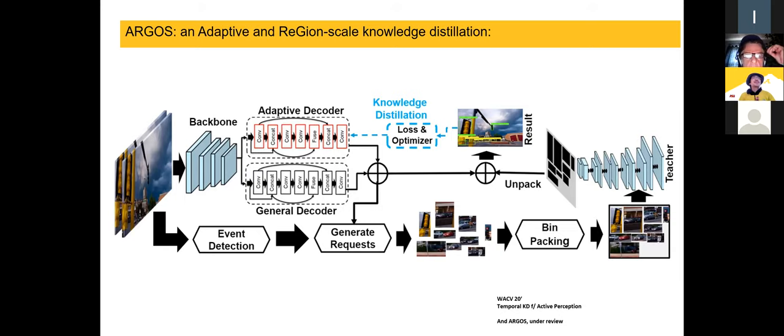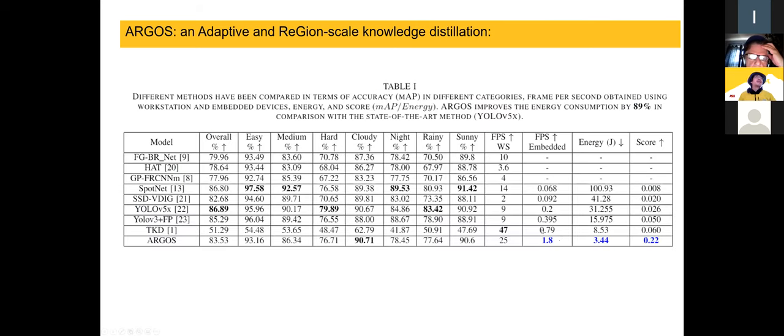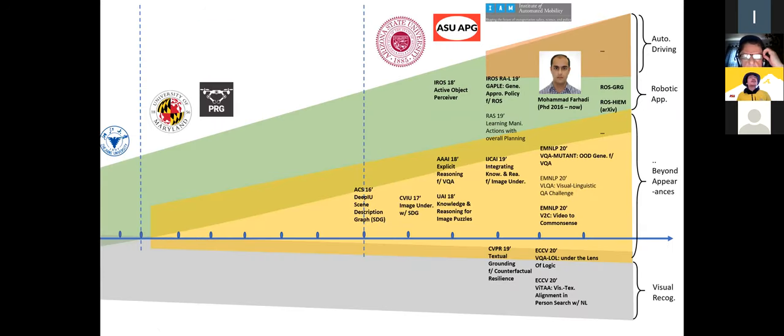I don't have time to talk too much about it, but we have a publication at WACV. And more recently, we put them onto FPGA-based hardware. Basically, the shallow model is on the FPGA and the deep model is on a GPU. Putting them together, we call it the Argos framework. We show that on embedded devices, the frame rate is higher than other compressed neural network frameworks, and the energy consumption is lower. Collaborating with a Facebook researcher on embedded devices, we can measure the energy consumption, and a higher score means better performance. This is from my student Muhammad Fahadi, who is graduating very soon as well, and he is starting a new startup called Argos Vision, building on the technology.